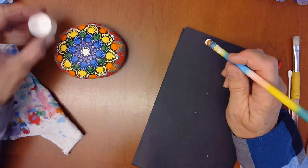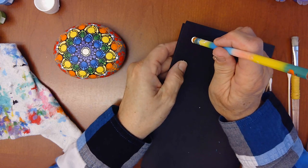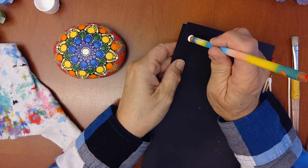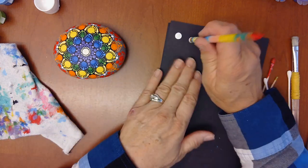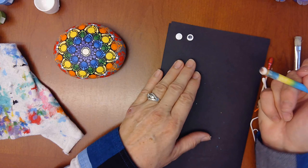Let's see if I can show you what I'm doing if I tip it a little. I'm going to have it perpendicular to the paper, and I'm going to push down, but I'm not going to squish too much because I want to leave a bead. I don't want to push too hard like that and end up with a dot like that. That's not what we want.